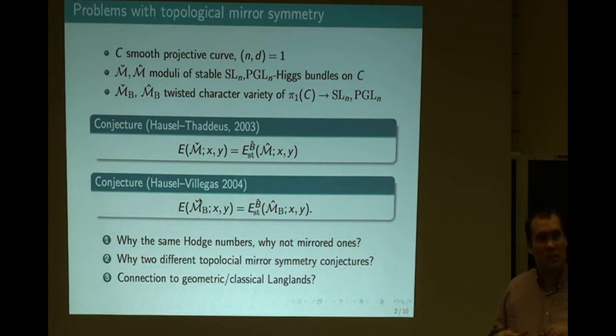The geometric Langlands program, or rather S-duality, was always a question of why mirror symmetry wants us to have these topological mirror symmetry conjectures. That was not clear at all. What's the mechanism to go from these physical duality ideas, or in other words, this geometric Langlands program, and then this agreement of Hodge numbers? That was not clear. And then, of course, the nice thing always would have been if there was a relation to the actual classical Langlands program, to actual number theory. And then at the end, I will offer some good news in that direction as well.